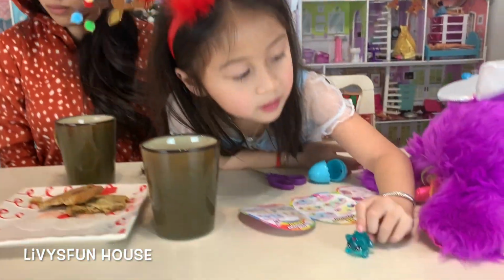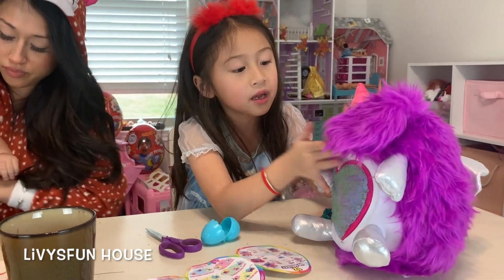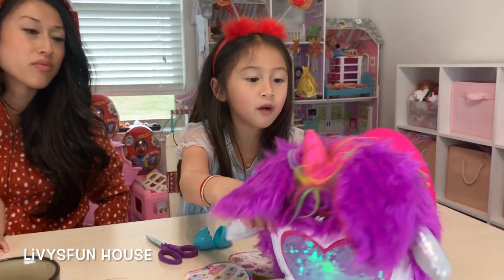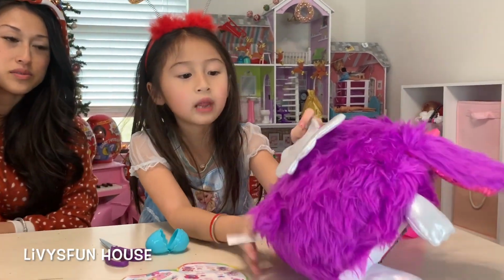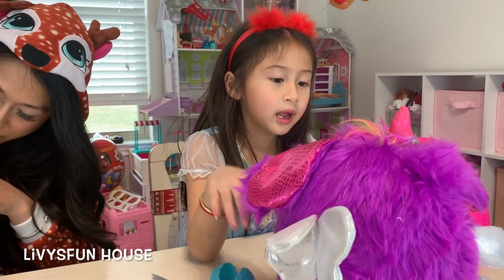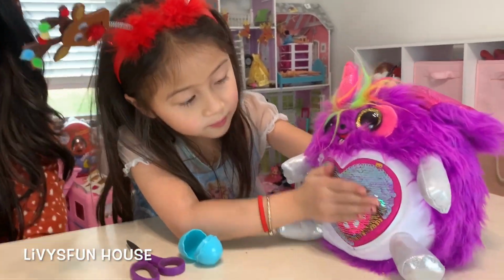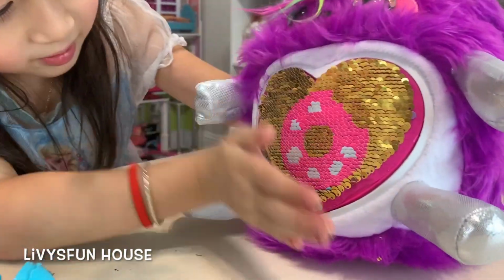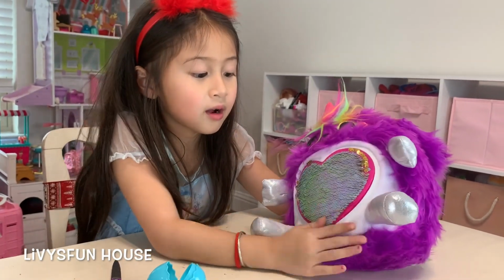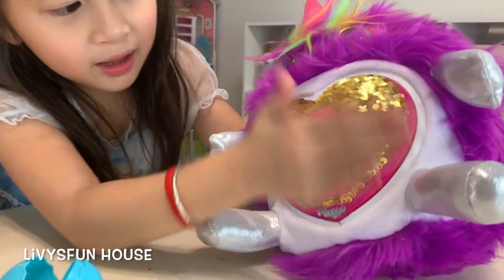This is what we got. Let me tell you most about this big one, and then we'll go to the little one. He has such cute puppy ears. You can see how cute the puppy ears are. And guys, feel it. It's so soft. She has these pretty silver wings, and she has purple fur. And look at these killer eyes. They're golden. And then let me show you what the magic happens with. She likes donuts. That is so cute. She loves donuts a lot. And then, you ready? She likes donuts.